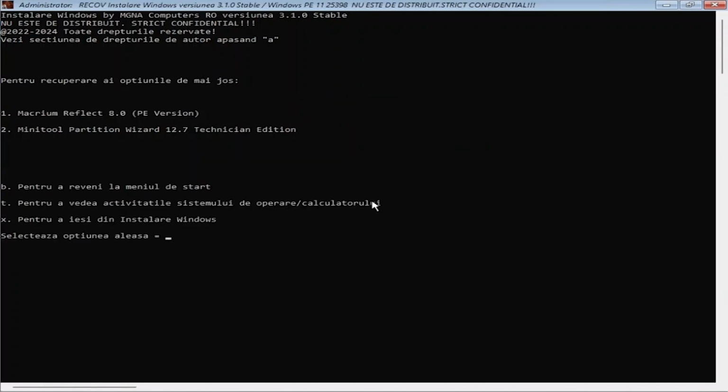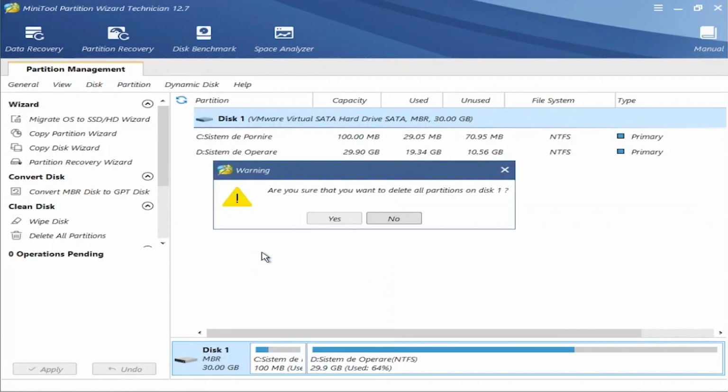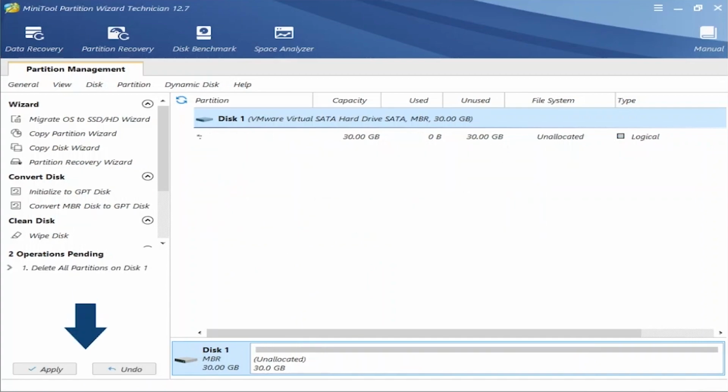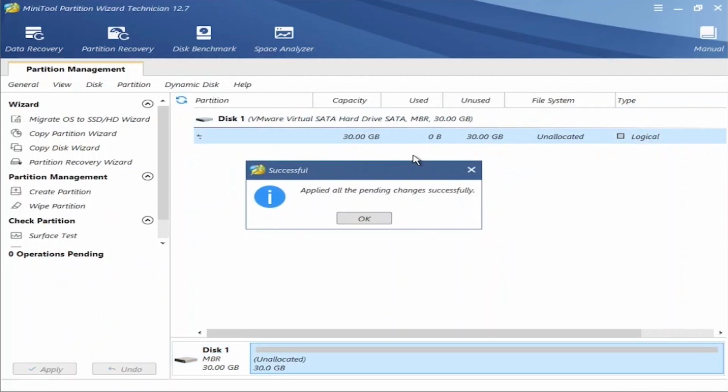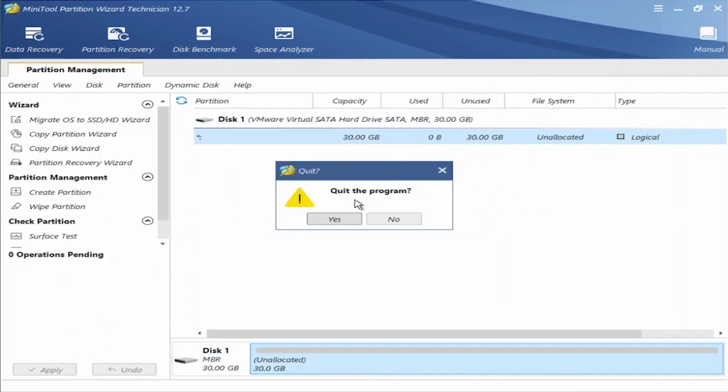So I'm going to use something called MiniTool Partition Wizard to format the partition like I said. Let's delete all partitions. Yes, apply please. That's one of the disadvantages of the software, but oh well.